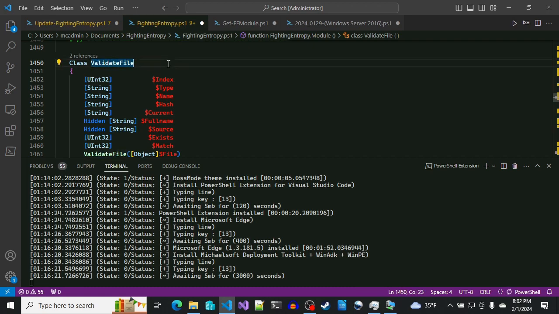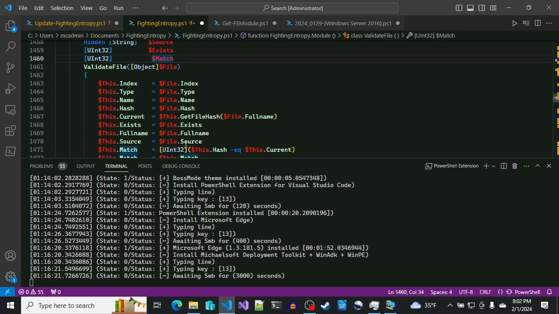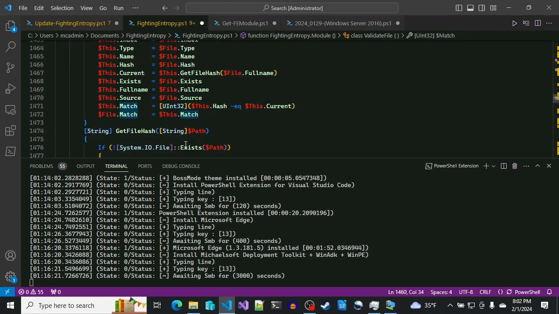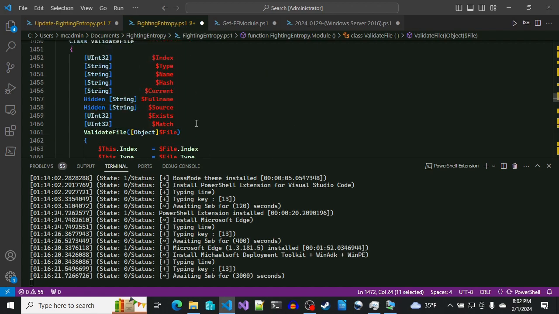And then the validate file. This is a different object that sort of extends the manifest file. It'll have an index, a type, a name, a hash, and a current, which is the hash value that the manifest has, and then it will run a hash check on the file that is in that place. If it doesn't match, it's going to tell you that that file doesn't match, and then it will also change the file itself.